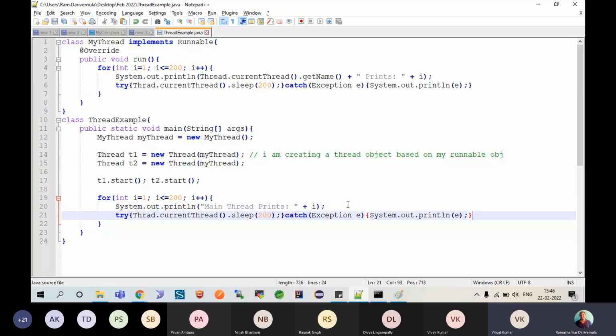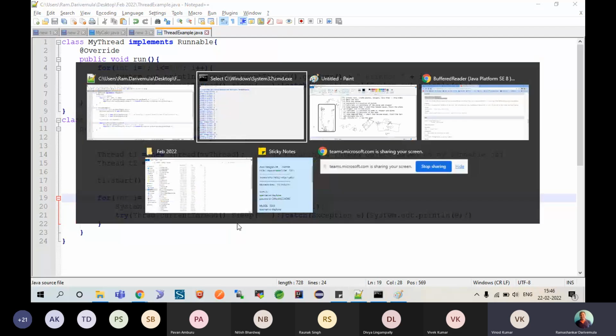That means in both of these, thread 1 and thread 2 are running this run method trying to print 1 to 200 numbers, and my thread is also running in parallel. Let's say I slightly change this. I'll make this from 200 to 400. So the threads are printing 1 to 200, T1 and T2, whereas I am trying to print 200 to 400. Ctrl S. Well, let's see what happens here.